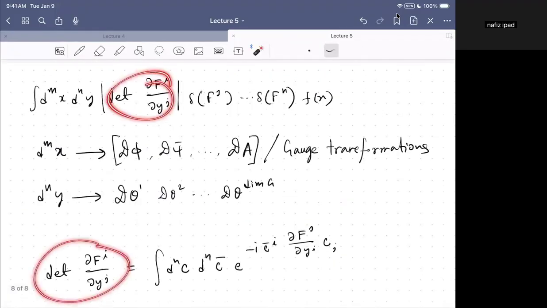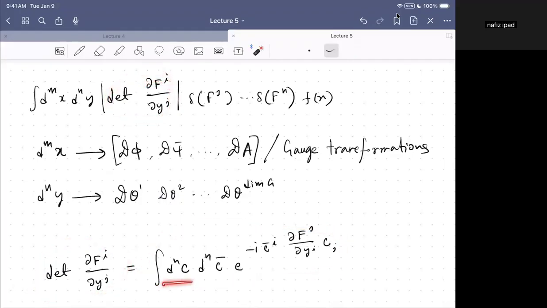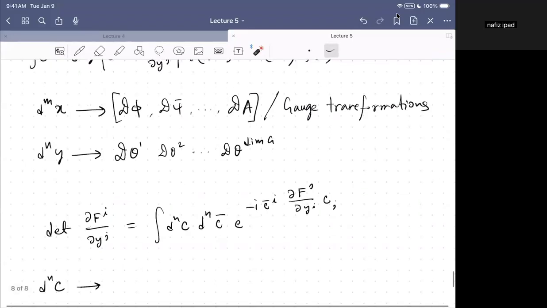So we have this thing here, and we replace this with a fermionic Gaussian integration. And in order to do that, we had to introduce variables. Okay. So what does that translate to in the infinite dimensional case? So again, we have to introduce new variables. But how many variables do we have to introduce? So recall that for each redundant direction, we have to introduce a pair of Grassmann variables C, C bar.